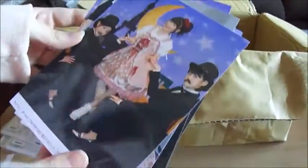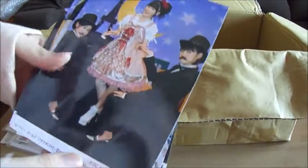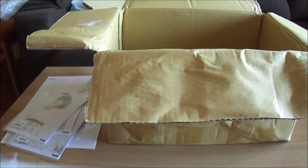Riz and Chichan. Oh my god, so cute. I actually just wanted Momochi's photos, but of course I got the whole set. So cute, oh my god, they look so good. They've been releasing L photos for this outfit, and I love them too. Can't afford them, but they're really cute.